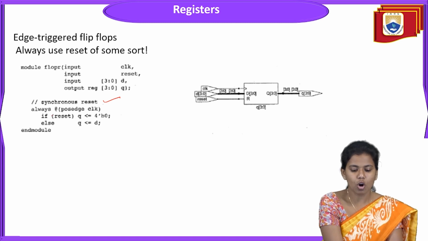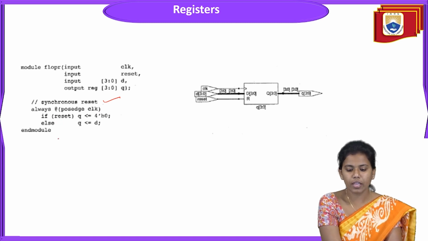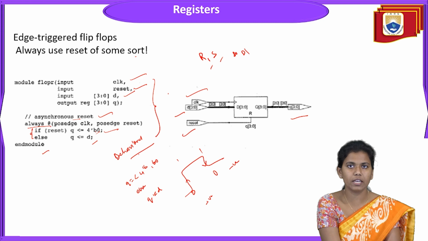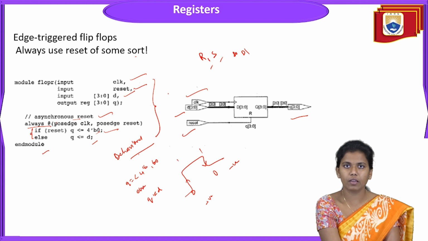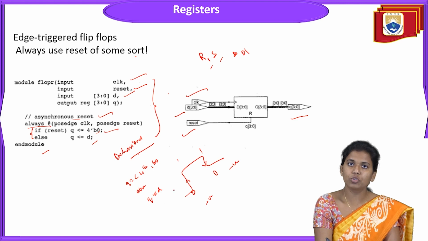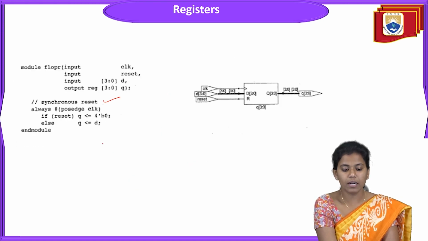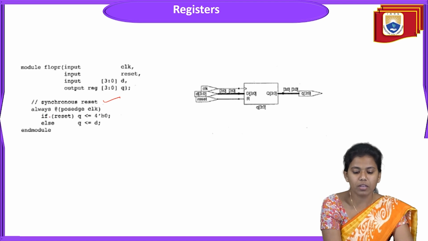In the synchronous reset, always @ posedge. Here you will see positive edge reset is already initialized: positive edge clock and positive edge reset, both we have initialized, right? That is when it is an asynchronous reset, not with respect to time. Even at different times we need to enable or switch on the clock at different times. Then we must represent always @ (posedge clock, posedge reset). But when it comes to the synchronous reset, we are just initializing always @ posedge clock.